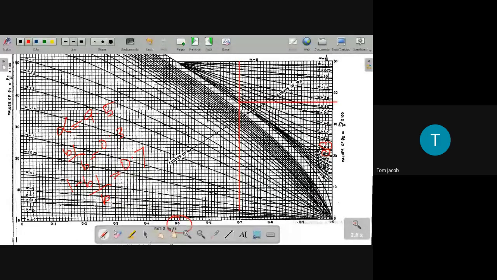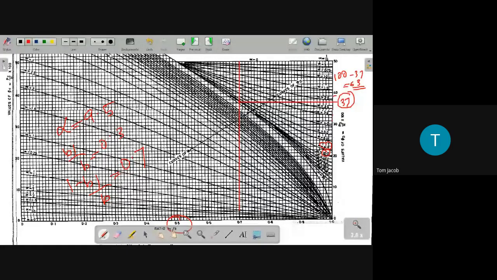And the 5D value for our condition is, this is 30, this is 40, that is around 37. So that is how you find out. Now this is the reading that you got. To find out 5D, when B1 by B is less than 0.5, you have to subtract it from 100. 100 minus 37, that will be 63. So that is how you find out 5D. Hope that is clear.